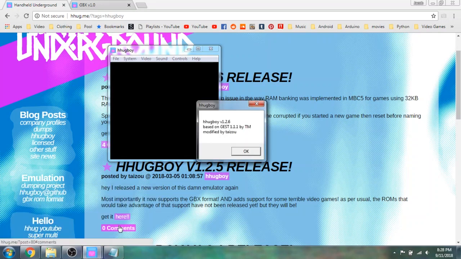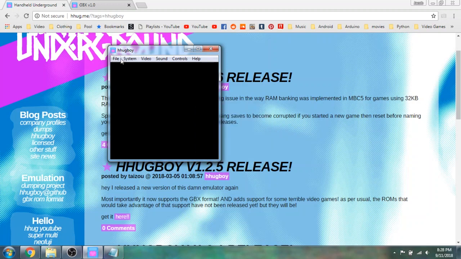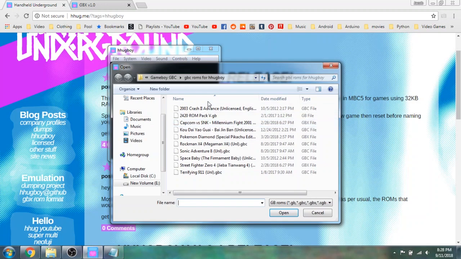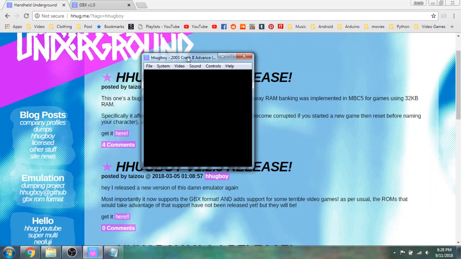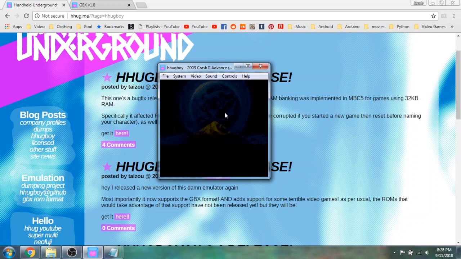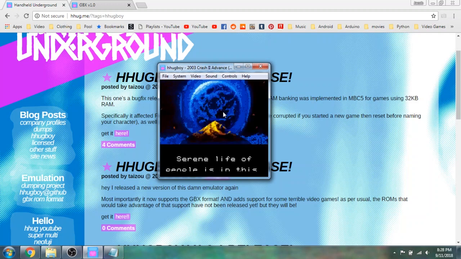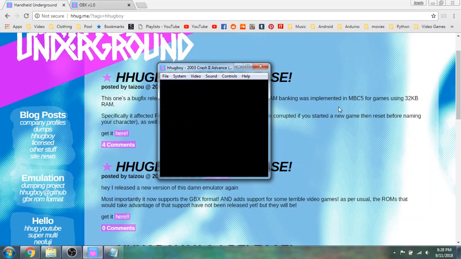So we've got the emulator, and we'll go ahead and load one of the ROMs up, and I've got them right here. A lot of them are kind of funky, Crash to Advanced, and a lot of these things are made by a company called Syntax. I'll go ahead and place it in the center there. This one actually looks decent. Sometimes they are built upon other ROMs or ROM hacks, hence they're unlicensed. So we'll jump into this one.